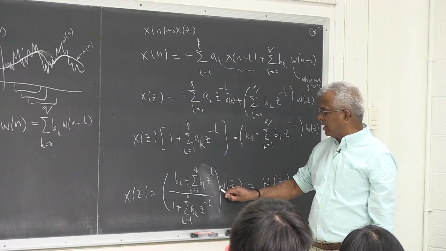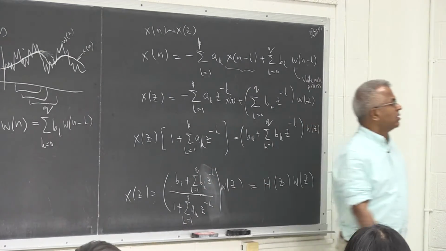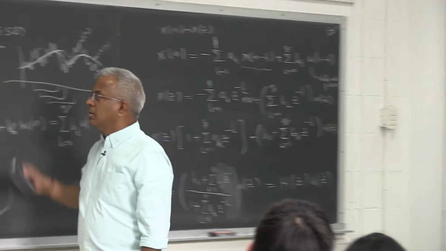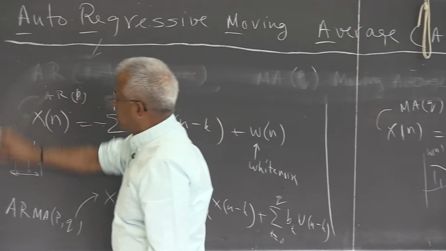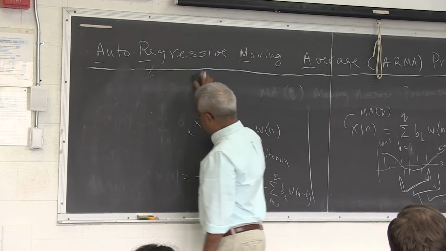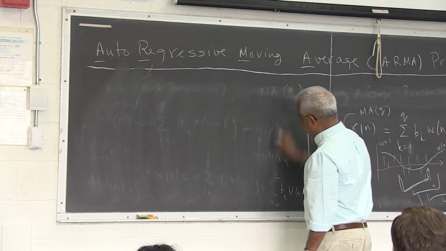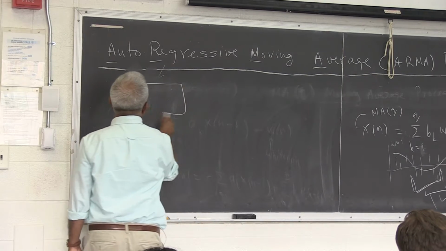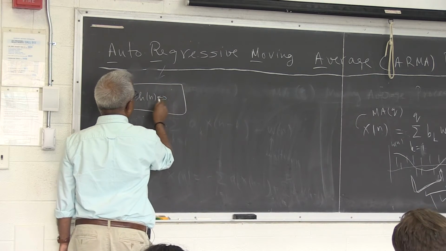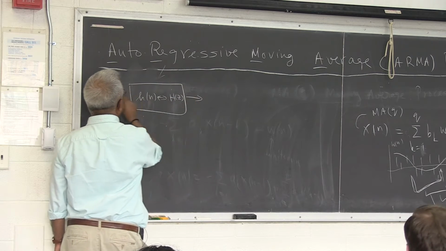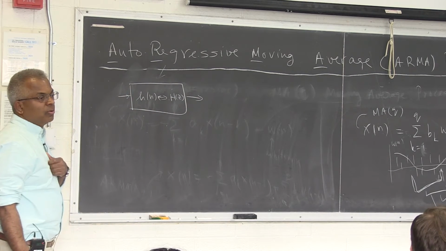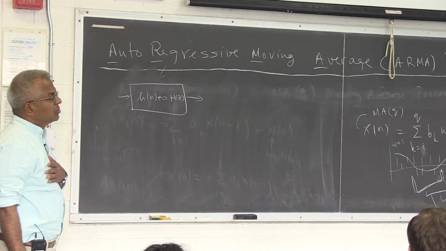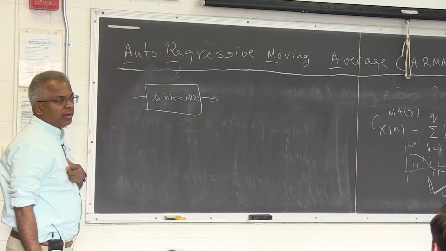So this looks like a linear time invariant system transfer function. Consequently, I can write that whole thing as an input-output system. Look at what is the input there? If x of z equals h of z times w of z, so if this is h of n or h of z, what is the input, what is the output? Anybody? From your x of z is output, then h of z into w of z is the output. So what is the input? Wn, right?